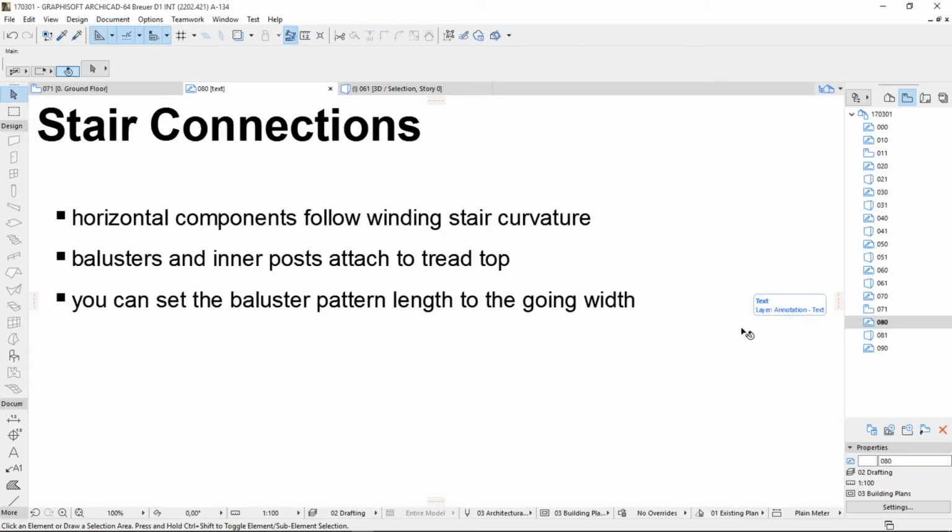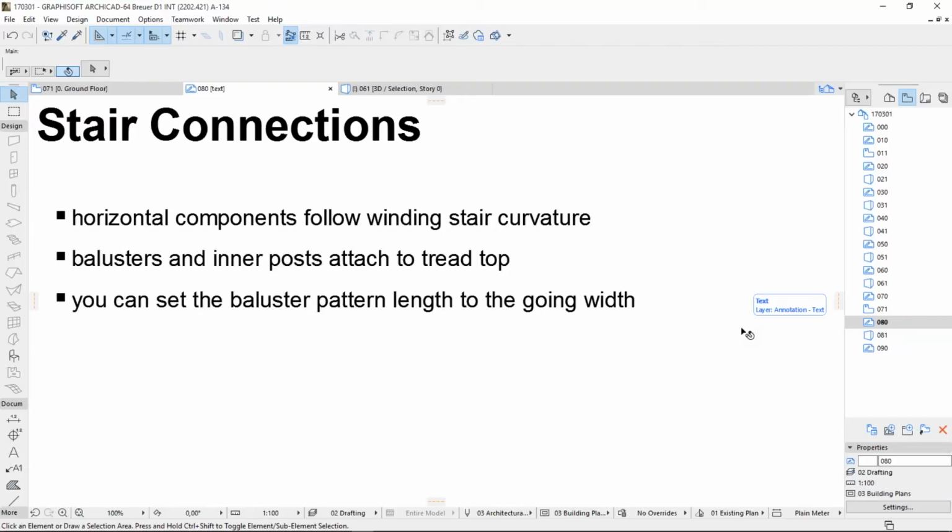Stair connections. Stair connections are a few set of parameters. Stairs are always special to railings because stairs are very complex, and so railings should also follow that complexity.